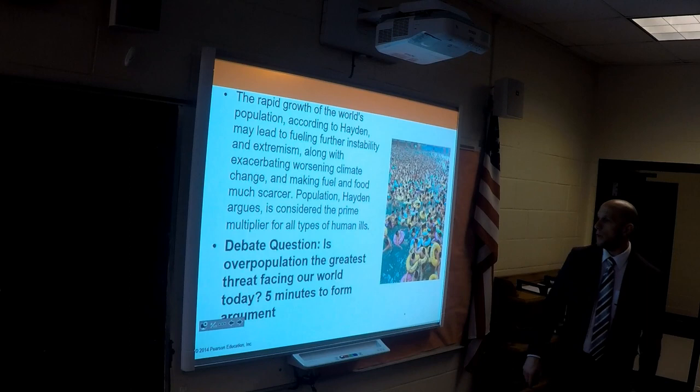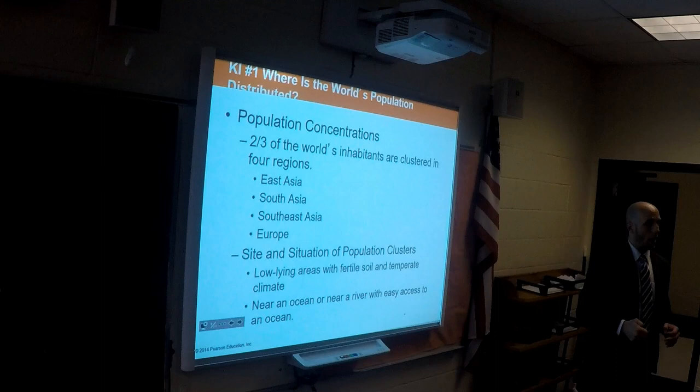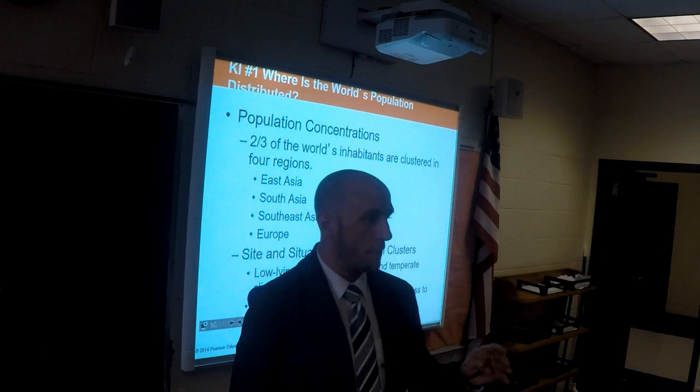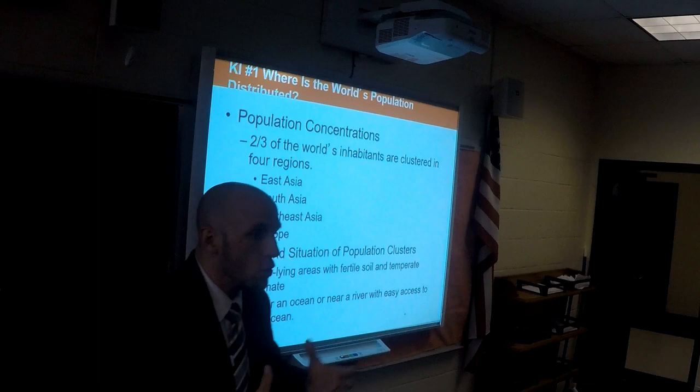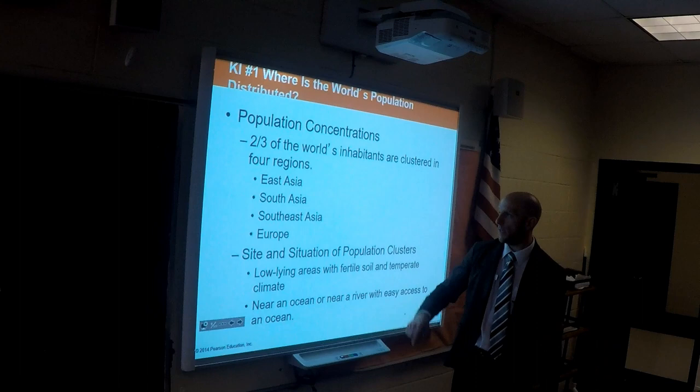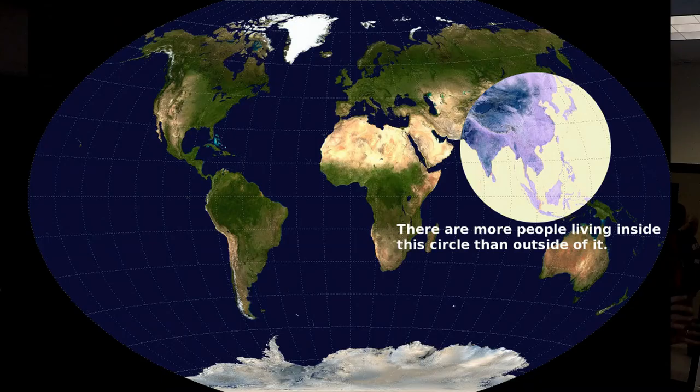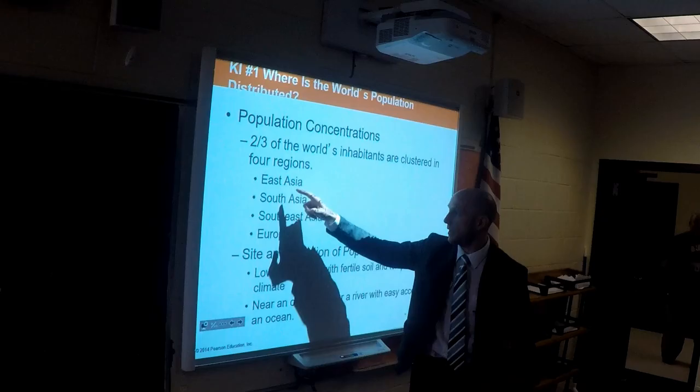All right, so when we look at population, one of the important things you want to do is associate four main regions with their population trends and population tendencies. And that is East Asia, South Asia, Southeast Asia, and Europe, as single areas in the world where the majority of people live. In fact, you guys have all seen a map that shows, within the bubbled area, about half, or 50%, of the population in the world. I don't have that up here, but that bubbled area would consist of Southeast Asia and East Asia.